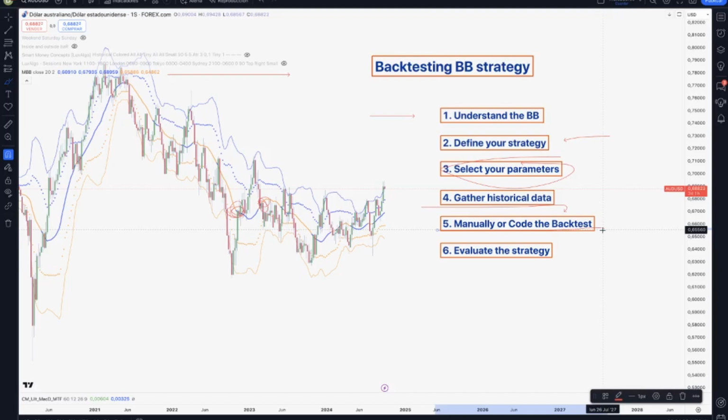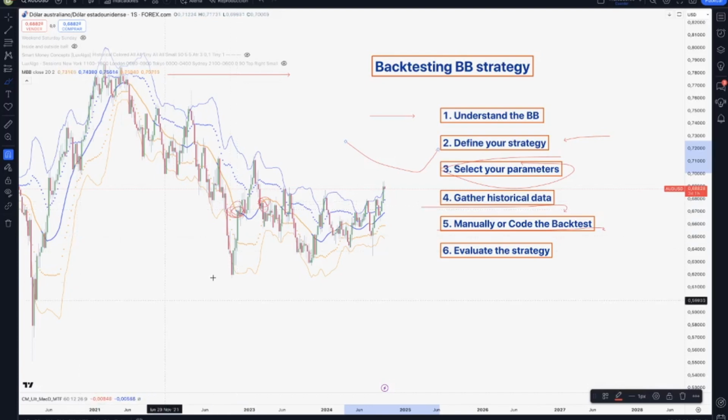The other thing you can do is test these strategies according to the strategy you're using. You can also do it manually, so you can check on the data when this happened, what action you would have taken if you had bought or sold, and how you would have managed those trades. That's a lot of work if you do it manually, but even though, that's something we have to do. We have to backtest our strategies, right?